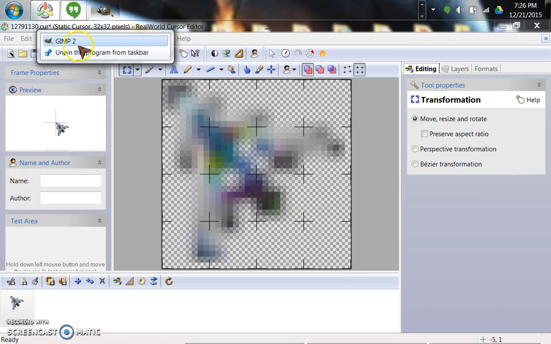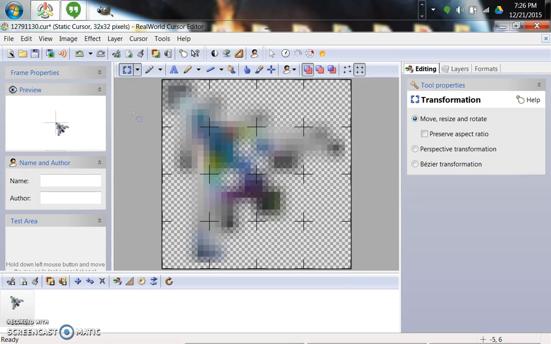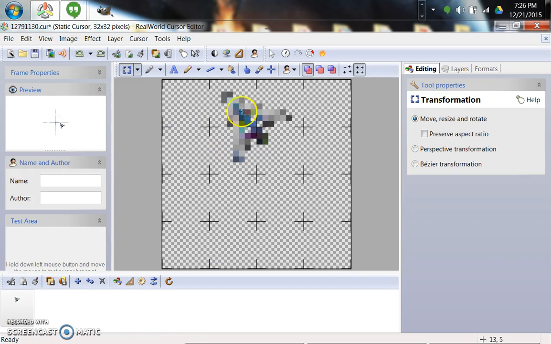I'm told that GIMP works, but I saw it on a YouTube video, but I've yet to be able to run it. I'll have to look more into that. And that allows you to cut pictures. So as you can see, it kind of gives you a fuzzy result, and this is exactly what it's going to show you. But anyway, that's how you do that.